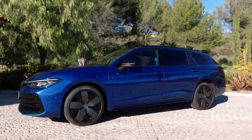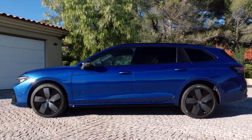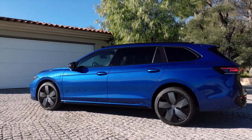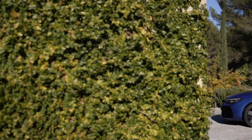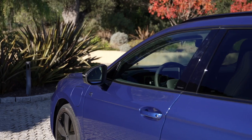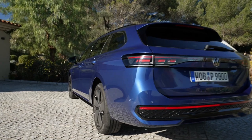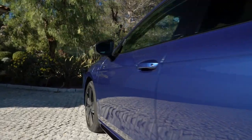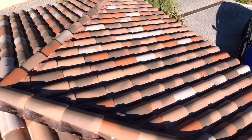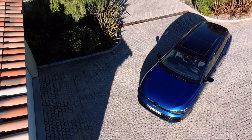The Passat R-Line has received top safety ratings from leading industry organizations, making it a smart choice for those who prioritize safety and security. Make the Passat R-Line your own with a range of available options and packages that allow you to tailor your driving experience to suit your preferences. From premium sound systems to innovative driver assistance features, there are plenty of ways to enhance your Passat R-Line and make it uniquely yours. Whether you prioritize performance, comfort, or technology, there's a perfect configuration for every driver.